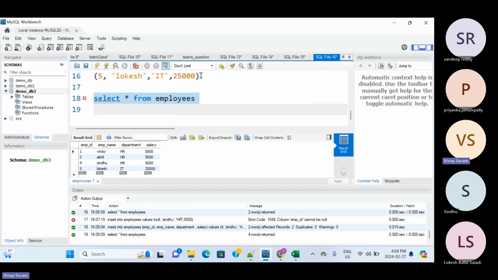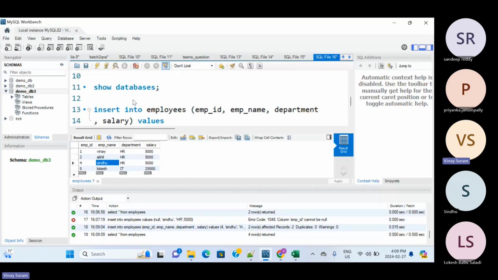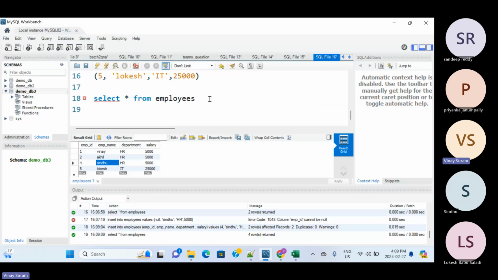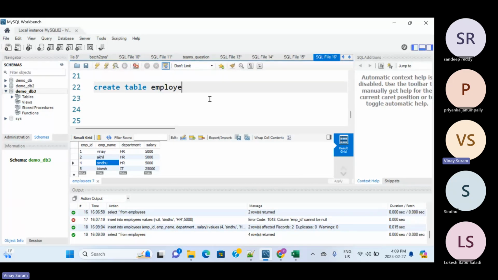You can see now I have inserted 4 and 5 again. So this is all about inserting the data, selecting the data, and creating a primary key, and then we have a foreign key. Now I'll try to create a table, create table employees address, well, okay, let's make it project info.